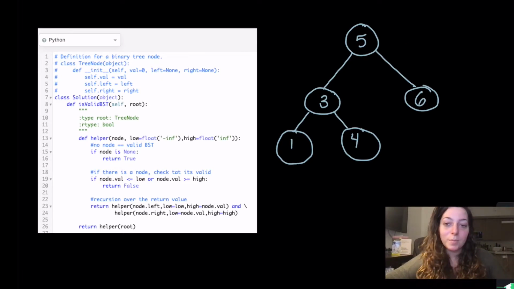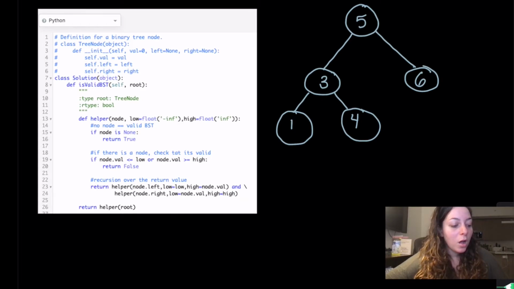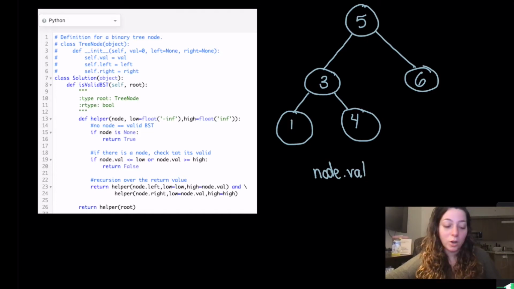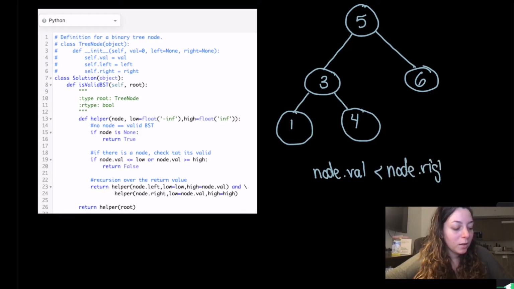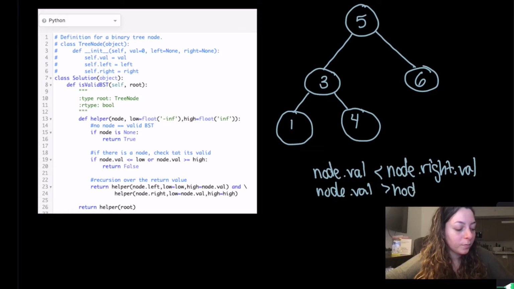What does it actually mean for a binary search tree to be a valid binary search tree? Well, when I am at a node and I look at the value of the node, I'm expecting that it's going to be less than the right and greater than the left.